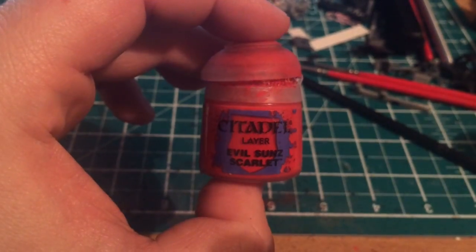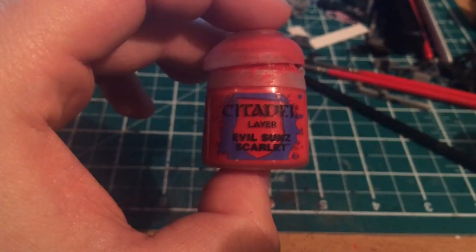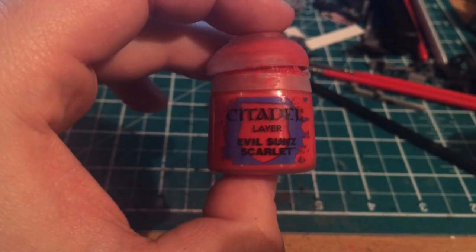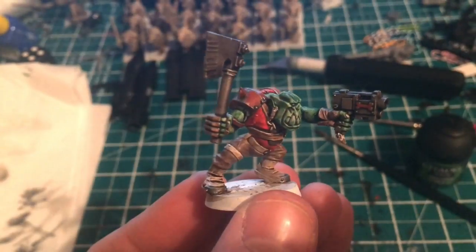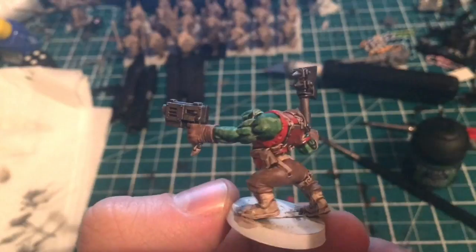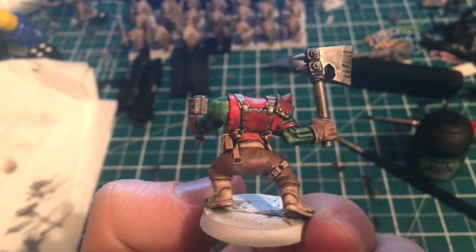Next, we apply Evil Sun Scarlet to the shirt of the orc and to some of the armoured parts. Now the great thing about these layer paints is they are a little bit more watered down than the base acrylics, so the shading from the original wash still comes through a little bit.